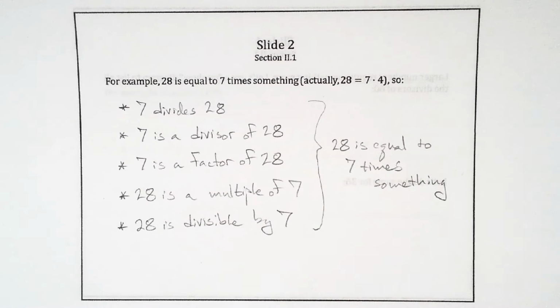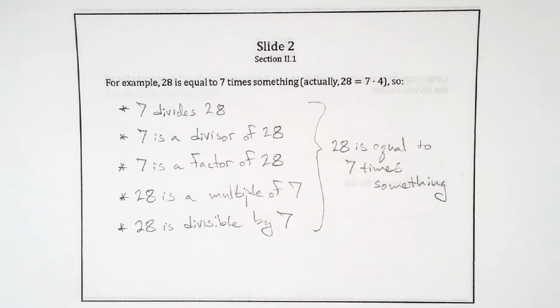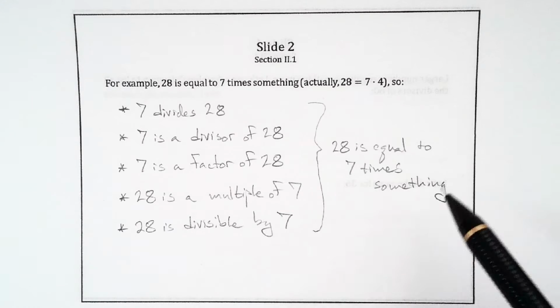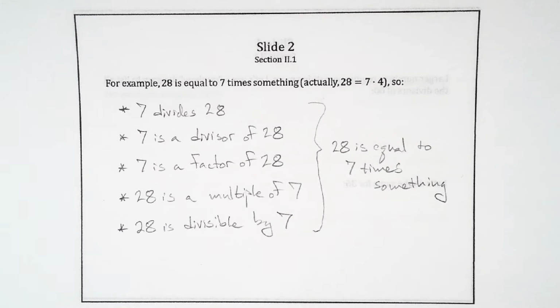So this is, like I said, an important definition to understand. And it's something that you're likely to see on an exam. So make sure you know how to spell this out. If I ask you, what does it mean for 7 to be a divisor of 28? You should not answer by saying it means that 7 is a factor or that 28 is a multiple or whatever. You should say it means that 28 is equal to 7 times something, 7 times c for some c. However you want to put that. These all mean precisely this. What I often hear people say is things like 28 is a divisor of 7, or 7 is a multiple of 28. So make sure not to get those words backwards.